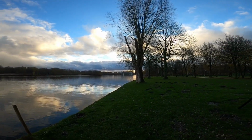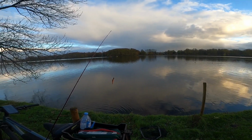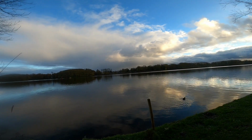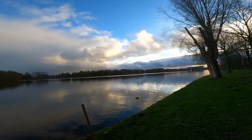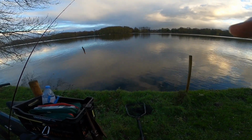It's about an hour or so of light left and I'm pretty confident I might get another one. I'm super gutted, I forgot my batteries, man. If I catch any more perch, I'll try and take a video of the fish on my phone or take a picture or something, but there's not going to be any footage other than that. Sorry, guys, I ran out of GoPro battery.